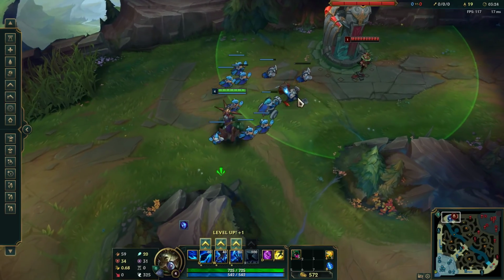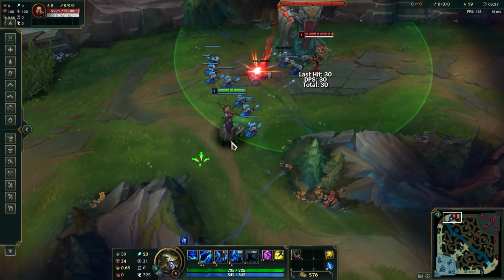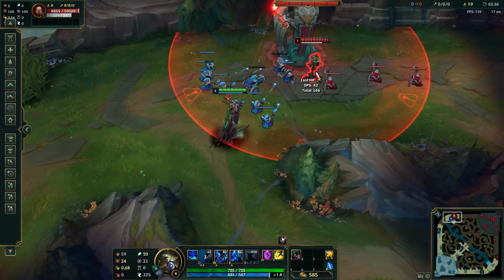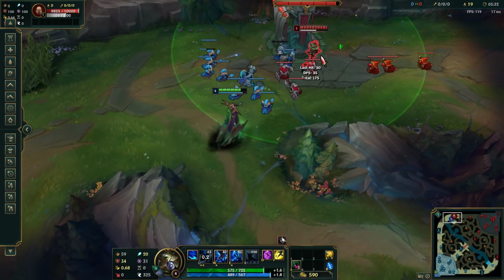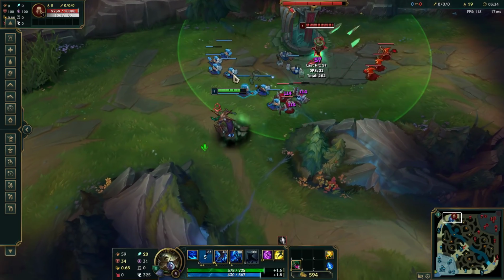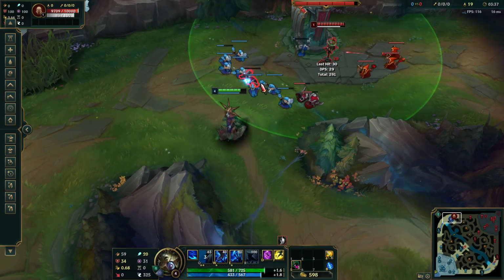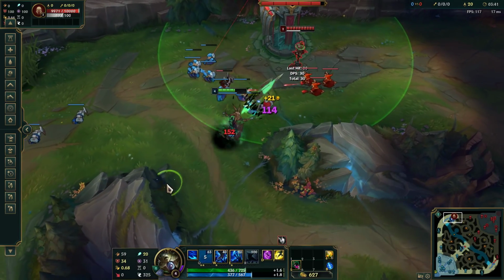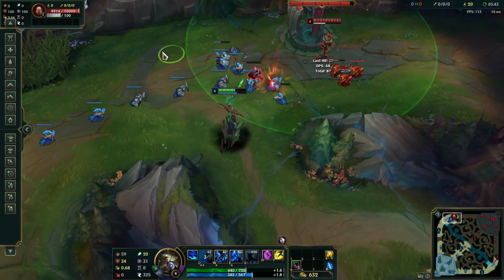So look at all these minions he needs to get. This is my time where I can start simply harassing him on the tower while he's trying to farm the minions, right? Like that. Now obviously I do actually have to pay attention to the minions. I do want to keep harassing him and farming at the same time.